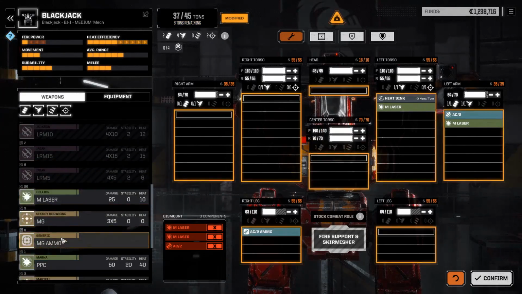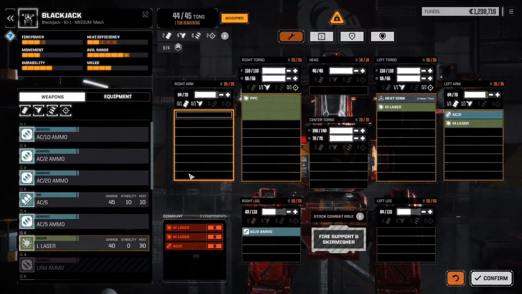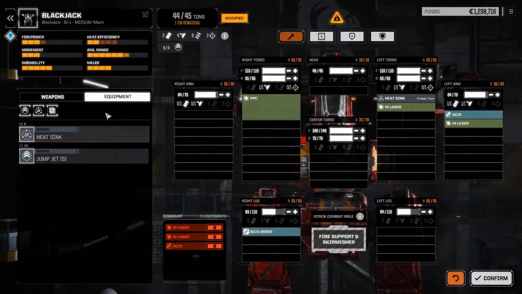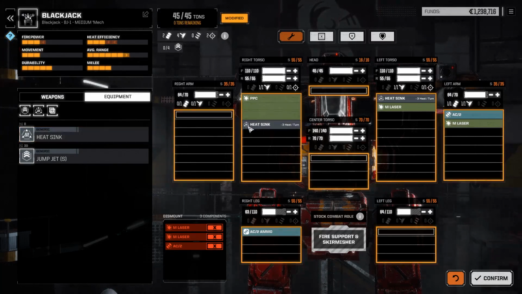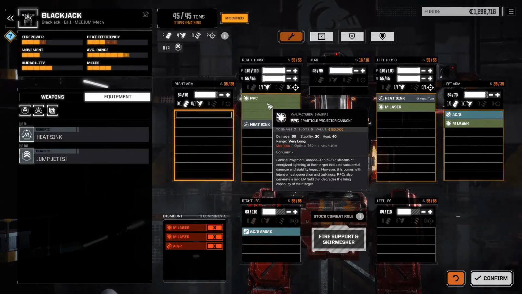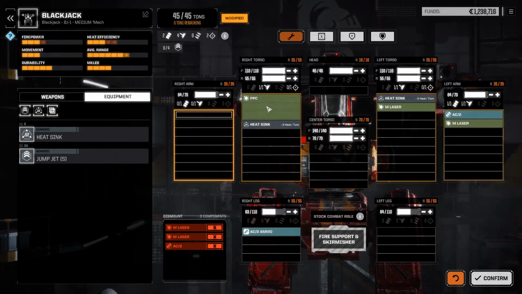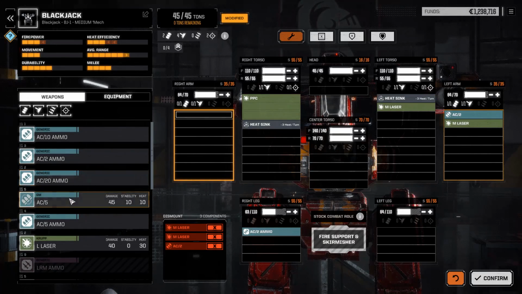I'll pop a PPC in here. Does more damage. But I need more heat sinks to counteract that. So let's get some heat sinks. Oh, okay, I can only get one more heat sink. Really wondering if I want to repurpose this mech a little bit. 2 M lasers, a PPC, minimum range of 90. Or if I just want to keep it how it was. I mean, I don't have the AC2 anymore to do that.